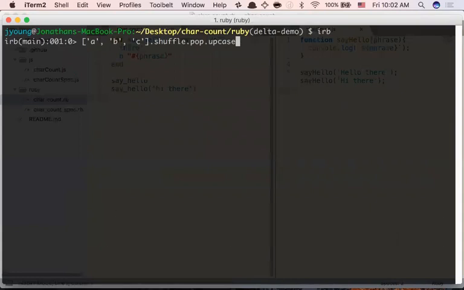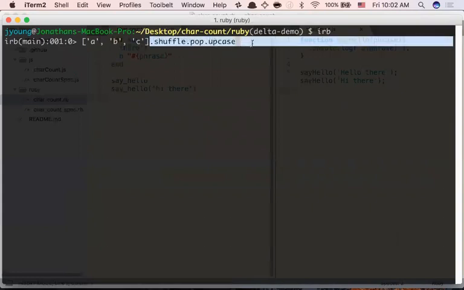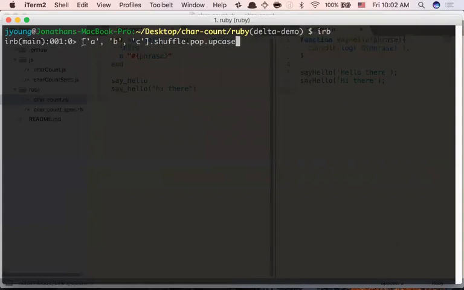What's going to happen is each method at a certain point is going to return one particular output. When it's finished, then it executes the next one, and when it's finished, it executes the last one. So I have an array called ABC, and the first thing I'm going to do to it is I'm going to shuffle it. So it's as simple as it sounds. I'm just shuffling the contents inside. After that's finished, I'm going to call .pop on it. So what does .pop do? Yeah, so it takes the last one and then .upcase, if you had to guess.